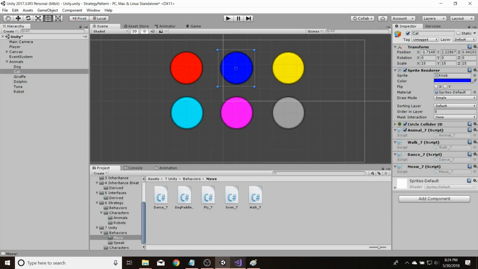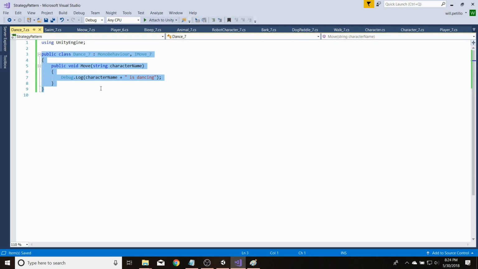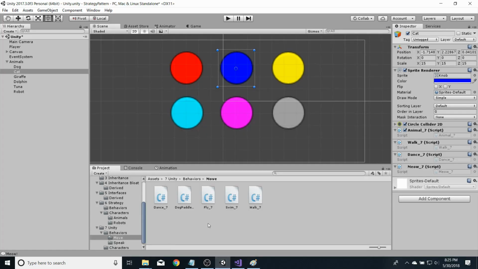So genuinely new functionality requires a little bit of coding. If I was to add complexity to what happens on the dance, then I would need to actually add more code here. But once the elements and the tools are in place, then everything's in the hands of the designer to be able to actually build the game. And this kind of setup here is really how Unity is meant to be used.